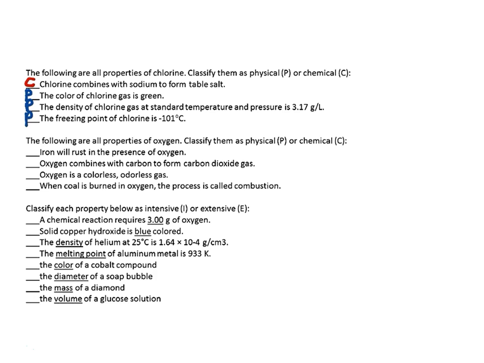The following are all properties of oxygen. Iron will rust in the presence of oxygen. That is a chemical reaction, rusting of iron, so that is a chemical property. Oxygen combines with carbon. I can already tell you it's a chemical property because it's combining with another element, which is a reaction, so that's chemical. Oxygen is a colorless, odorless gas. That's a combination of three different physical properties, colorless, odorless, and it's a gas. There's no reaction involved in that, defining that as physical.